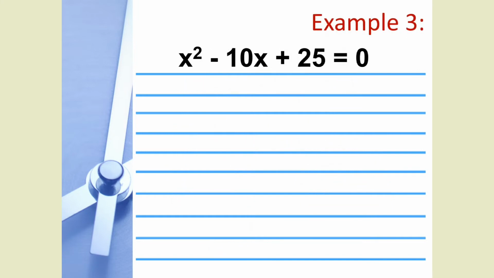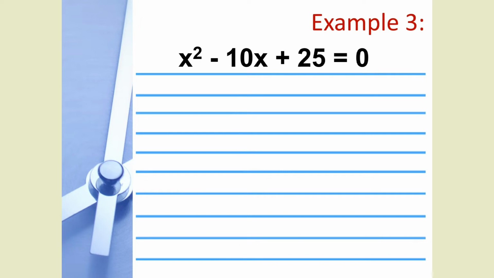Okay, next, example 3, x squared minus 10x plus 25 equals 0. So, since this is a trinomial, kompleto yung lahat ng terms, quadratic term, linear term, and constant term, pwede nating i-apply ang product of two binomials. And, kung mapapansin nyo rin po, another way is, this is an example of PST, perfect square trinomial. Paano ba malalaman na perfect square trinomial? Yung first term and last term ay perfect square, x squared, tsaka 25.